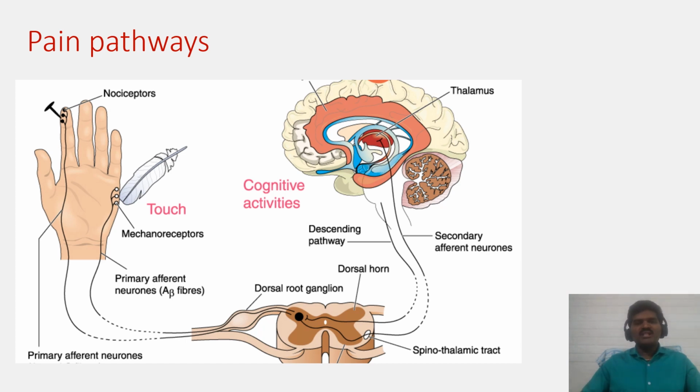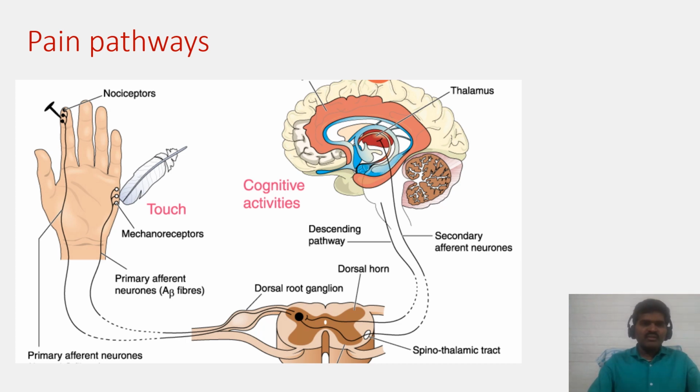Coming to how the pain is produced and how it is transmitted, there are two types of receptors for pain. One is nociceptors and the other is mechanoreceptors. The nociceptors receive the exact sensation of pain, whereas the mechanoreceptors receive pressure signals which can lead to tissue damage that can cause pain. Nociception is a stimulus that can damage the tissues.